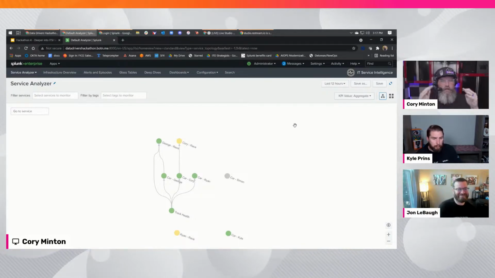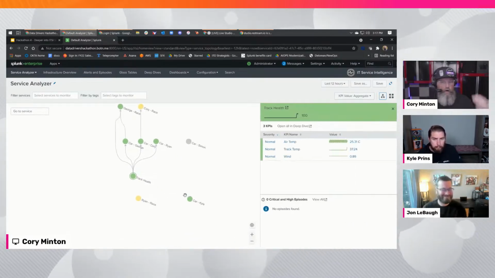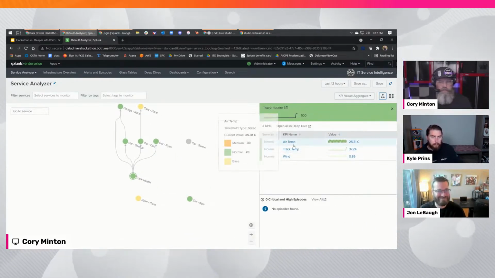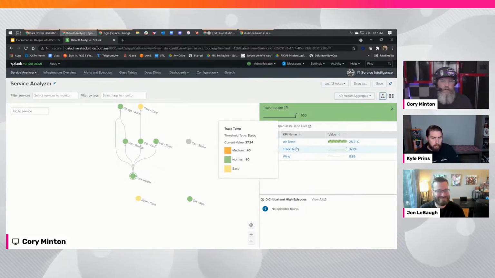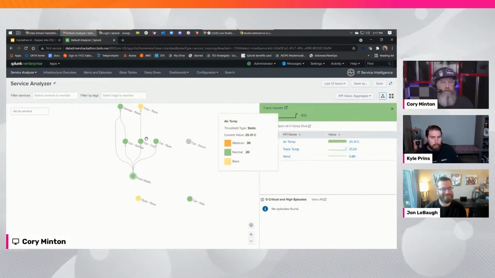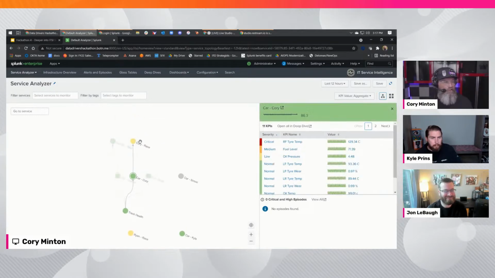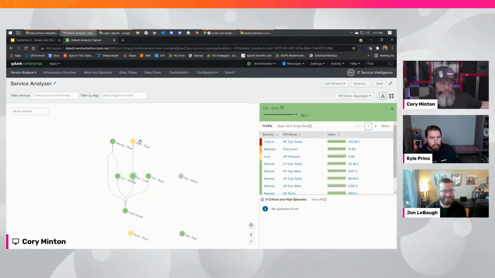Okay, so by the way, we have just solved the overall challenge for today's hackathon, and that is we built the service that is the track that we're all dependent upon. All of our cars are dependent. And again, you could build out more metrics if you want to in KPIs. This gave us the basic idea that all the cars are impacted by the temp of the track, the air, and the wind velocity. We built the cars last time, where we said this car's tire performance may be dependent upon that air temp or that track temp. So now we have those dependencies.